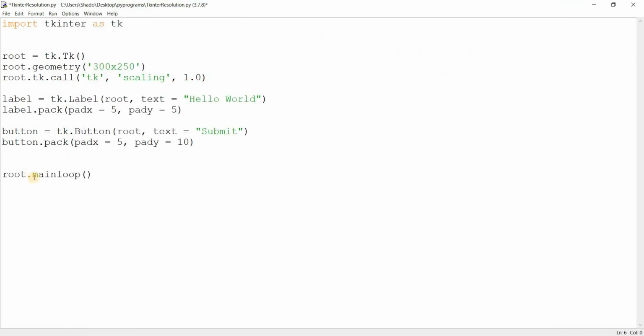But basically, if you want to come up with a way of zooming in or zooming out, or you just want your widgets to appear larger, then of course you can use the Tkinter scaling. You don't need to go around changing the size on every single widget, because that would be kind of annoying, right? If you had to change the width and the height in each widget. So if you just want to change the size of all text and all widgets inside your Tkinter window, you can go ahead and use this.